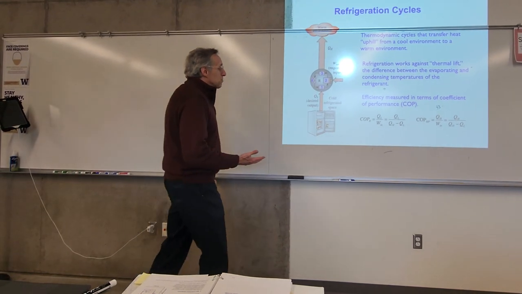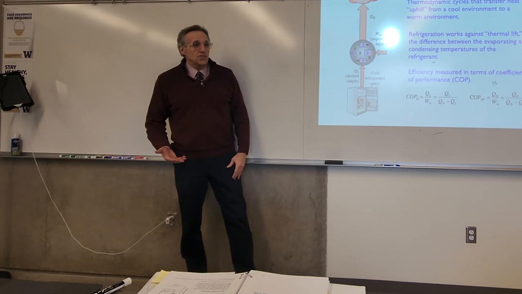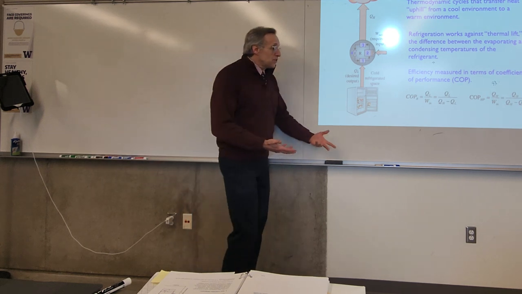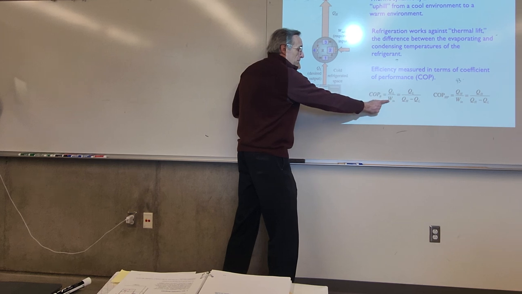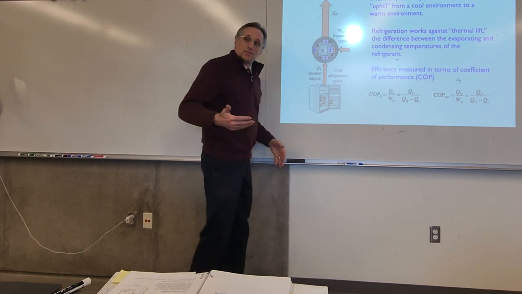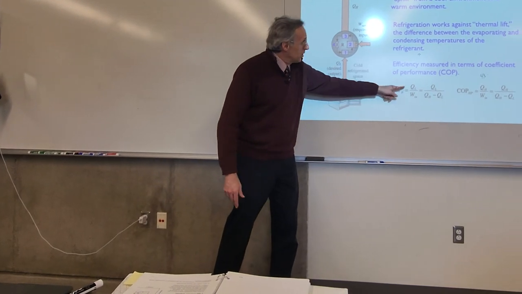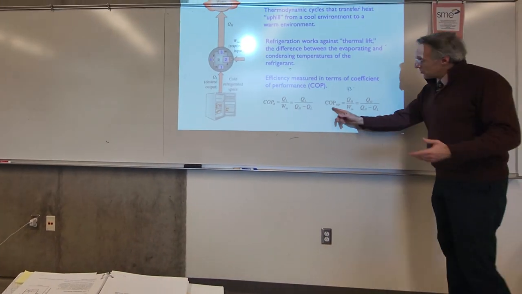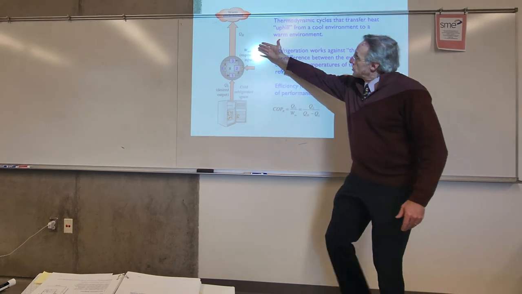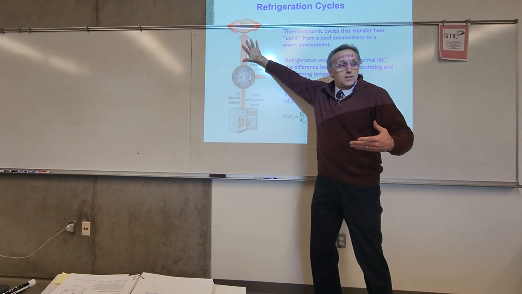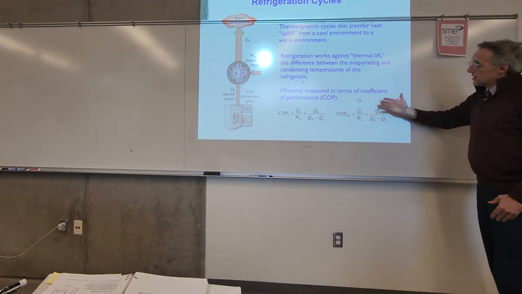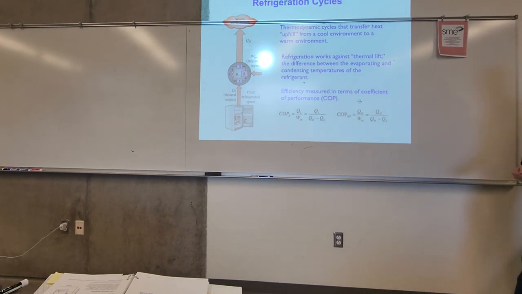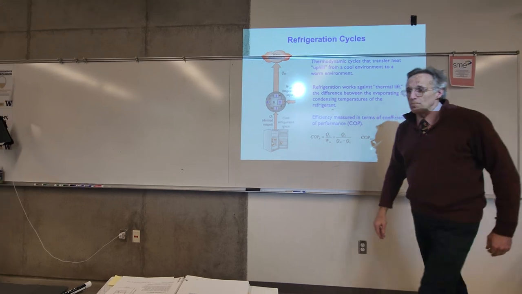The coefficient of performance is the measure of the efficiency of the refrigeration process. This is how much cooling you get per unit of work you put in. Remember, efficiencies are measures of good stuff out over bad, what you have to pay to get the good stuff. So you have to put energy in to get what you want, cooling. If it's a heat pump and you're using it as a heater, we use QH, because in heating mode we want heat, so that goes in the numerator. But if it's a heat pump or an air conditioner in cooling mode, we want QL, so we put QL in the numerator. And that is how we can calculate the COP.